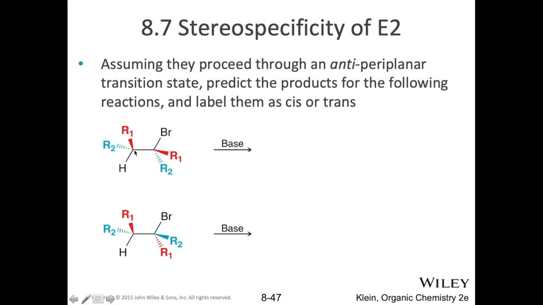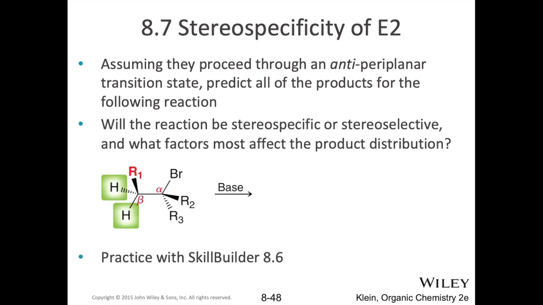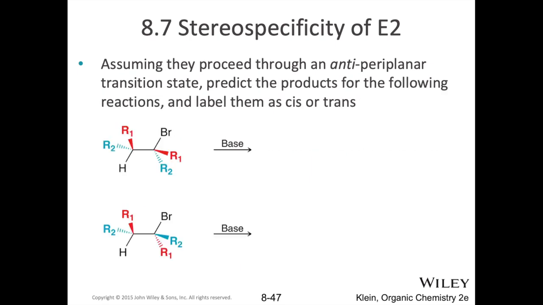So here we've already set up the proton and the bromine to be anti-periplanar to each other, or anti-coplanar as they're drawn here. So based on where groups R1 and R2 are, you could get a feel for those alkenes. Notice that here in this top one, groups R1 are both pointing towards you, groups R2 are pointing away from you. Okay, so they'll each be on the same sides. So you'll have both of your R1 groups on the same side and your R2 groups on the opposite side. Okay, oops, I guess I don't have that drawn there. So it'll look kind of like this.